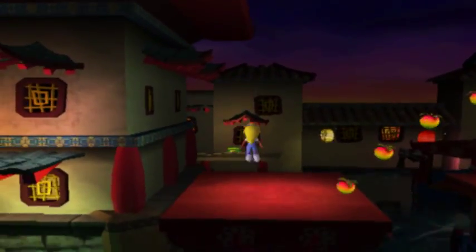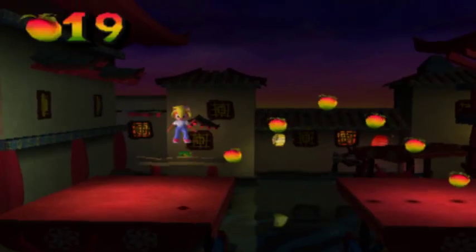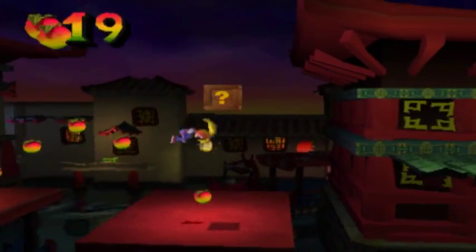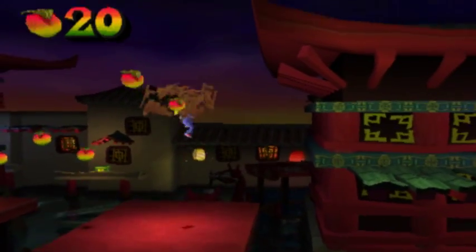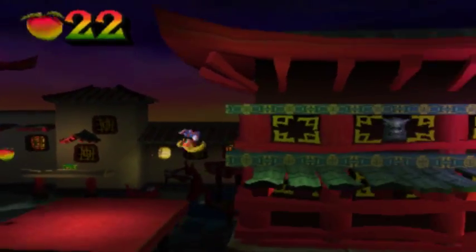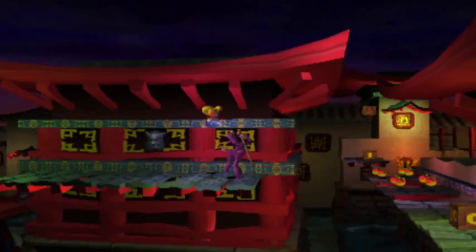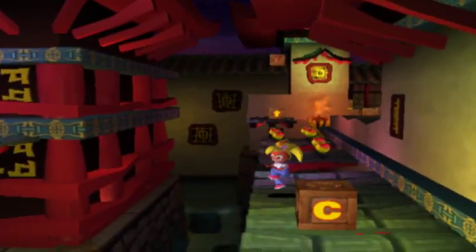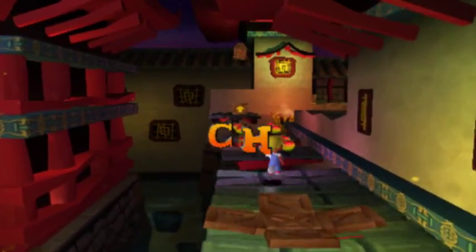Anyway, you can see there in the background, there's an unexploded nitro crate. Now, I'm pretty sure that's from the Red Gem Path. It's either the Red Gem Path or the bonus round. I don't think it's the bonus round, though, because I don't think there was a nitro crate in that location in the bonus round. And there's a checkpoint. See, now look at this.